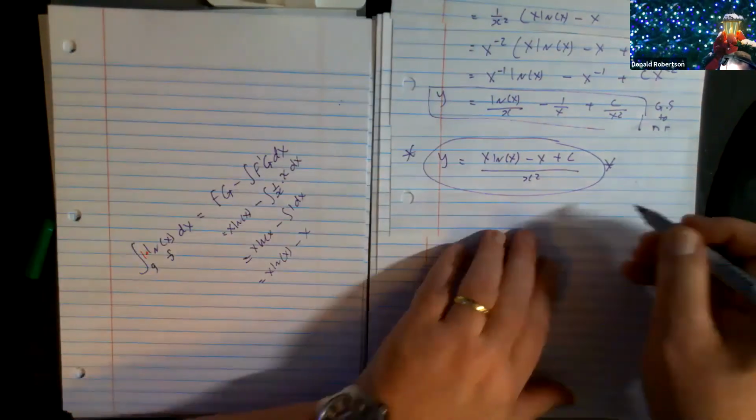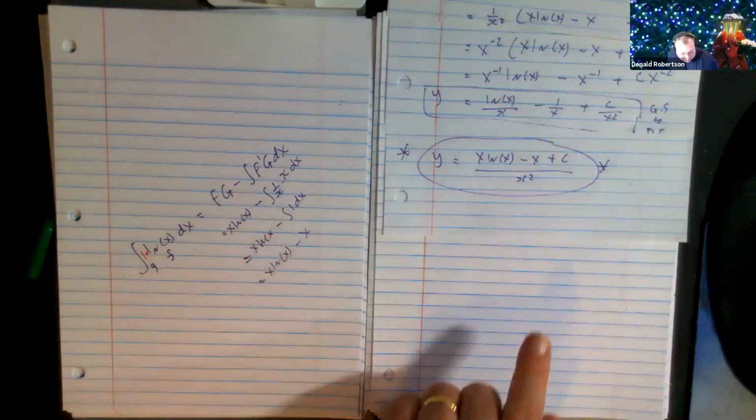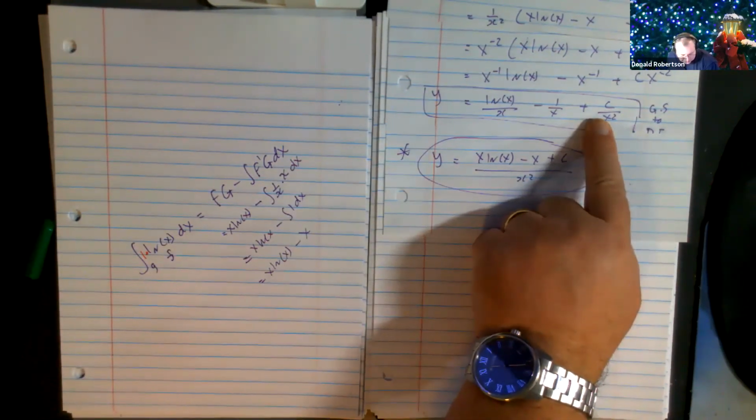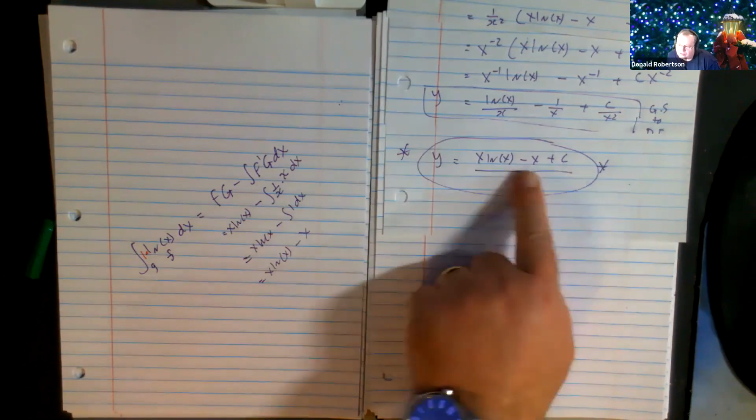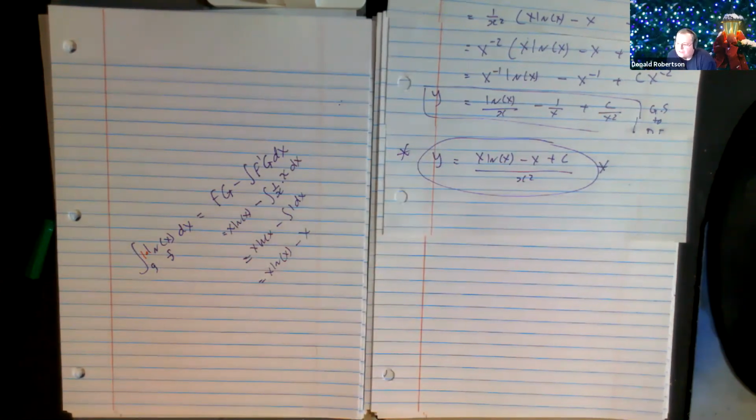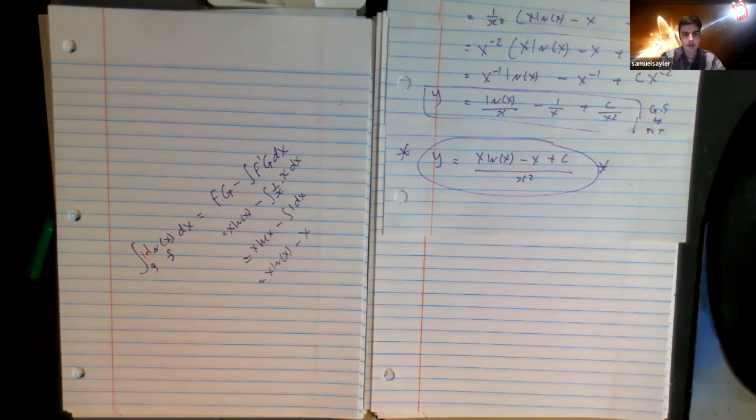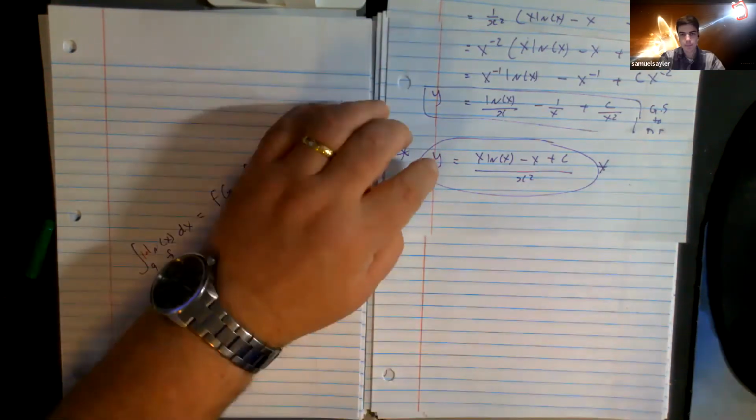So we've got our solution. Which one do you want me to work on? Do you want me to find the C when it's written this way, or find the C when it's written that way? Because you've got to find the C, right? The second one. Okay, so we'll take this one.